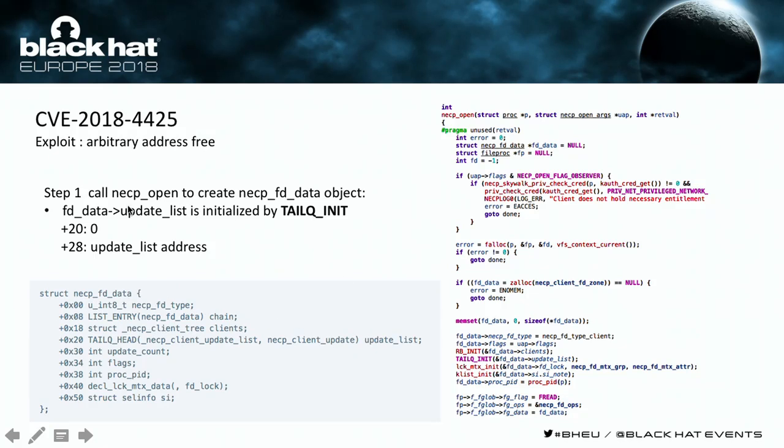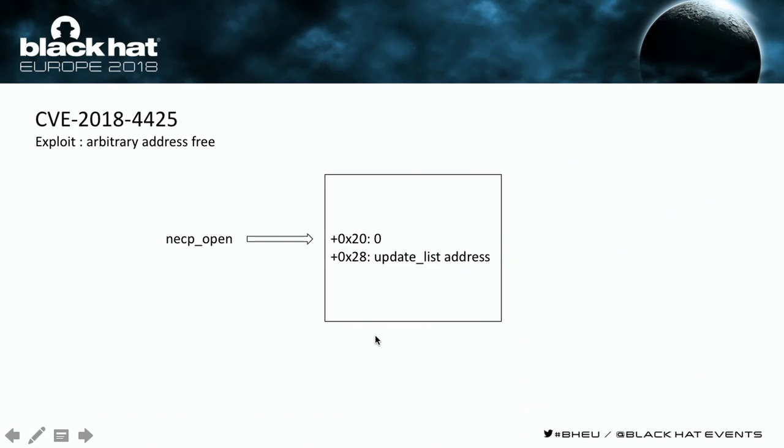The NECP open function will initialize this structure, and the value at offset 20 is 0 after initialization, and the value at 28 is actually a kernel address that points to the update list itself. So let's look at the update stage status. You call NECP open, and it internally will allocate a kernel object buffer, and at offset 20 and 28, you'll get the value 0 and a kernel address.